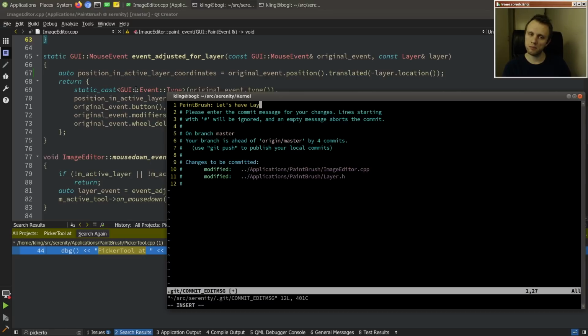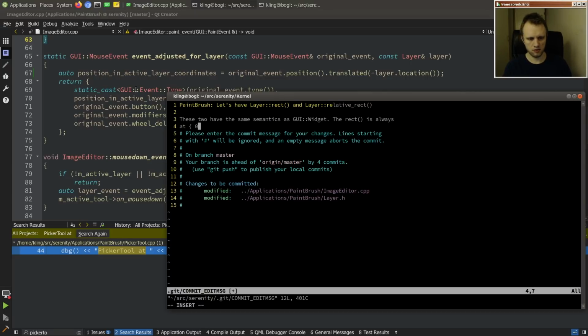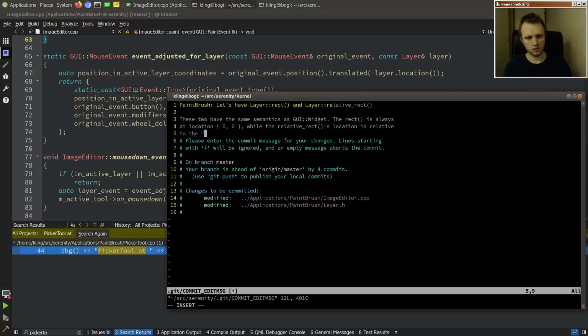Let's have layer rect and layer relative rect. These two have the same semantics as GUI widget. The rect is always at location 0, 0, while the relative location is relative to the parent, which in this case is the image.